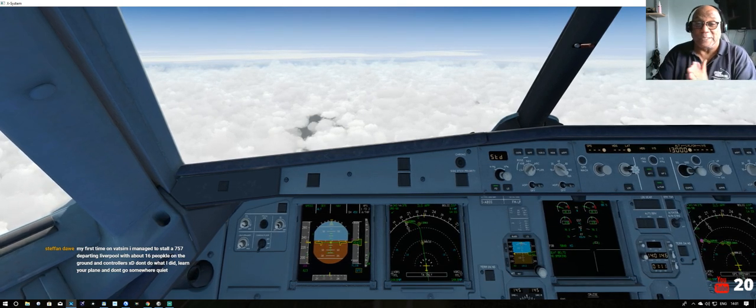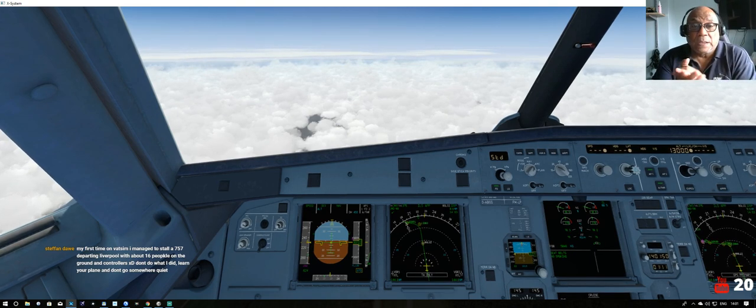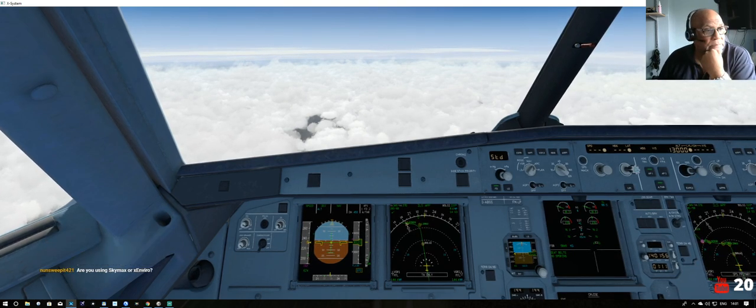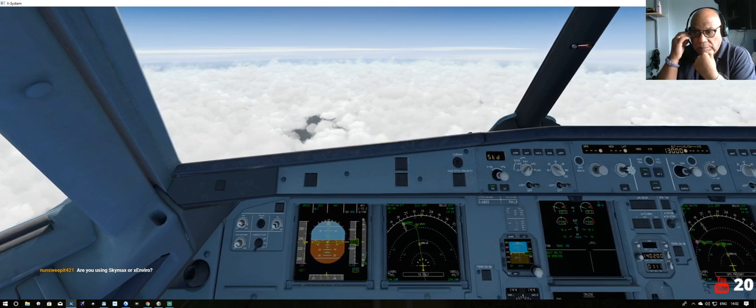I feel really sorry for these people. Anyway, we'll ignore them. We're descending into some cloud. Approach on a 3D. Swiss 26 Romeo with you. Flight level 190. Oh man.